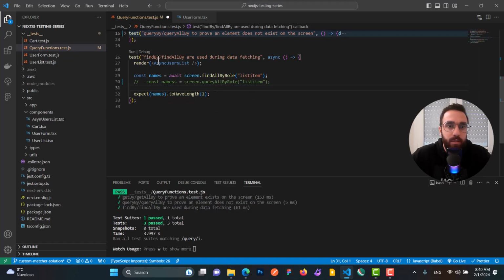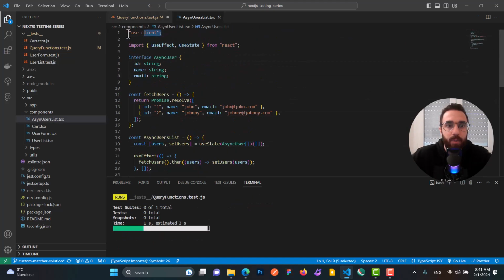These two prefixes of the query functions should be used whenever you have data fetching from some API. Now, I didn't talk about how to test an API or how to test data coming from an API yet, but we still can demonstrate a scenario where data is a promise. So I created this Next.js component. By the way, it's a client rendered component. Let's see that together.